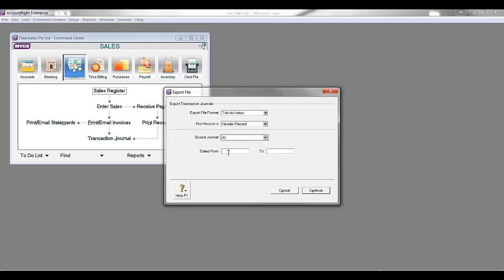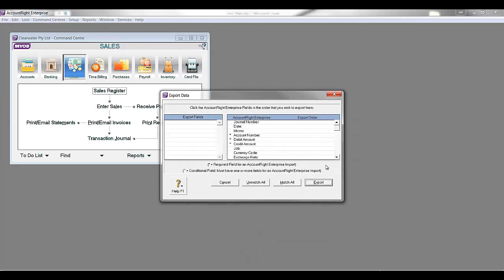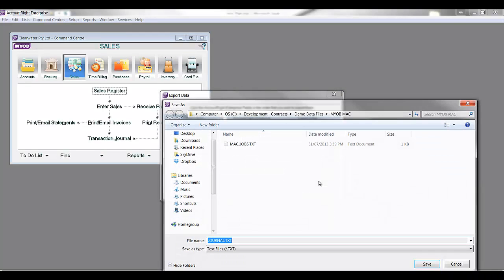adjustments. You can restrict the date, but I typically recommend that you leave those 2 fields blank, which ensures that you're exporting all your data out of MYOB, and consequently you can then run reports on any time period that you need. You can then press Continue. From the next screen, make sure you match all your data and include all the fields, and press Export.